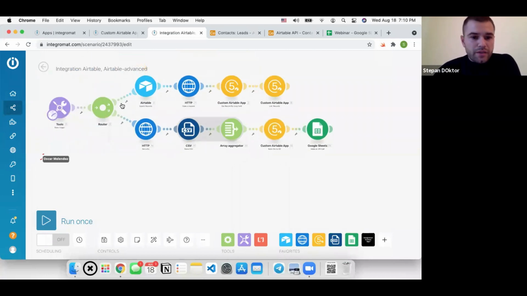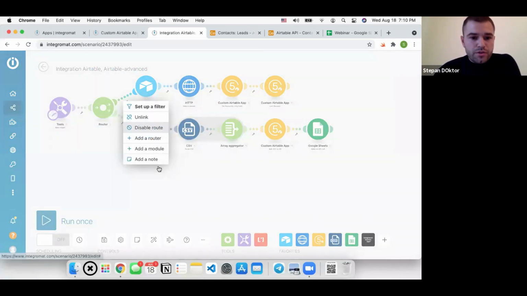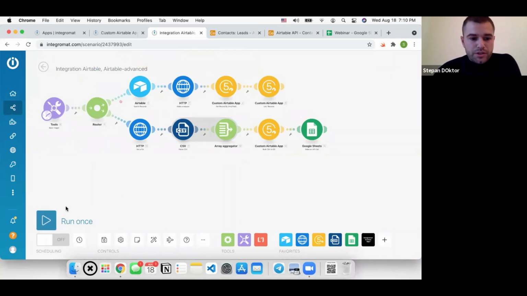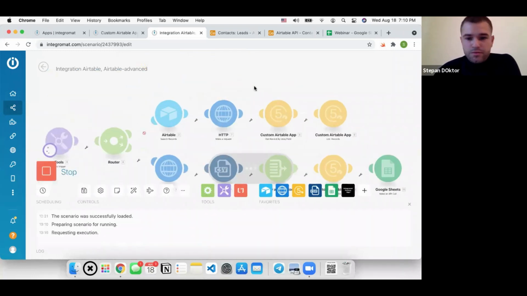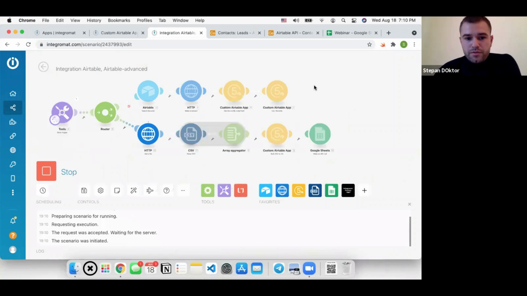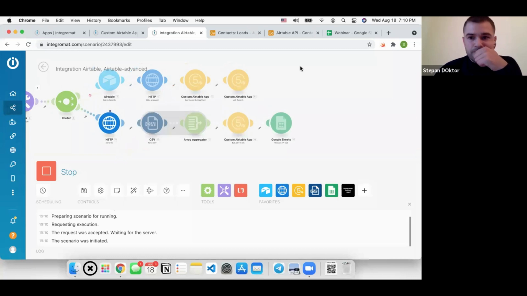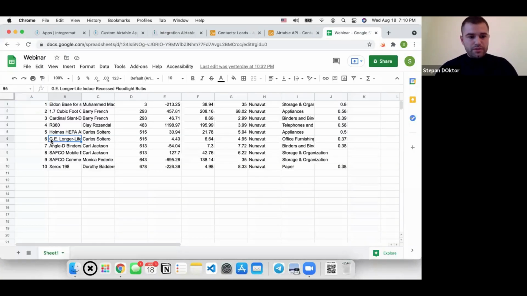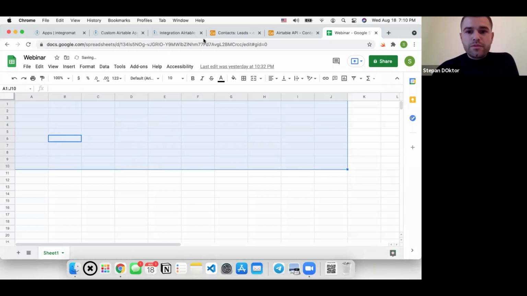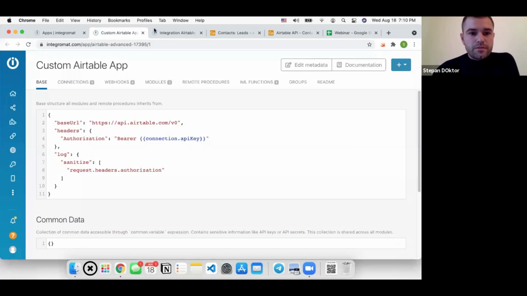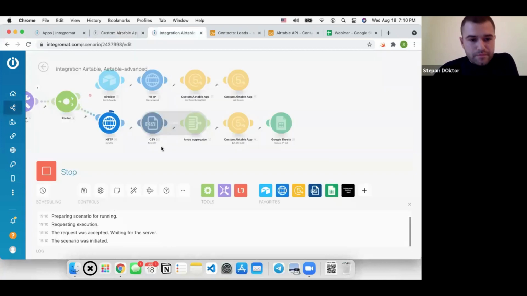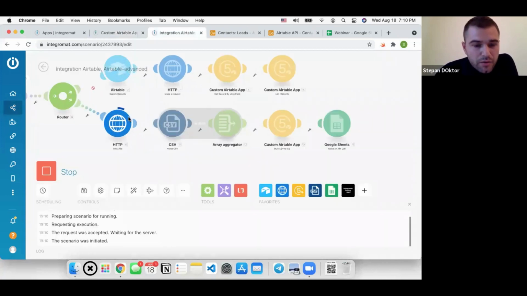Okay, and I can even show you how that works. If I just run this, download the CSV, okay, and it should basically, okay, let me just do this. Yeah, it's downloading too long.